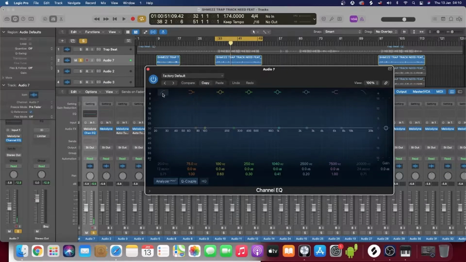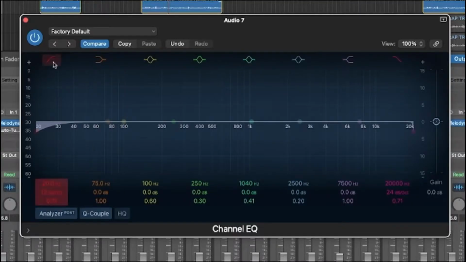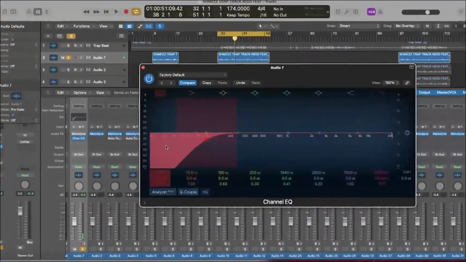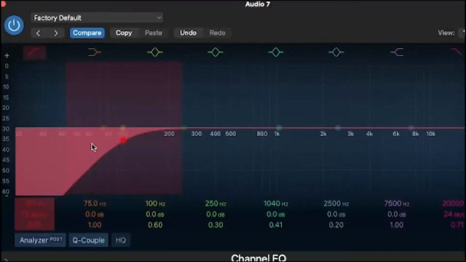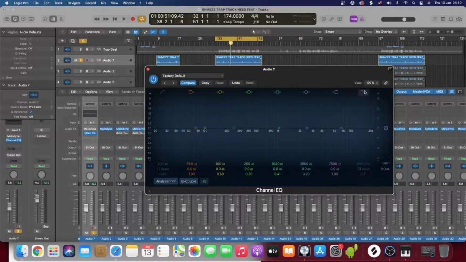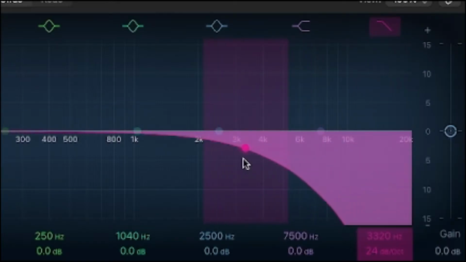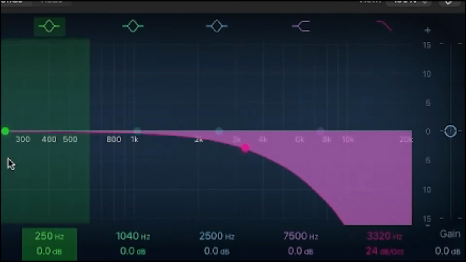You also have these other two bands that you can activate called the high pass and low pass filters. The one I've selected now on the left is known as the low cut high pass filter. It's known as this because you're cutting the low frequencies and allowing the highs to pass. And at the other end of the spectrum we have the high cut low pass, and it's known as this because you're cutting the high frequencies and you're allowing the low ones to pass.